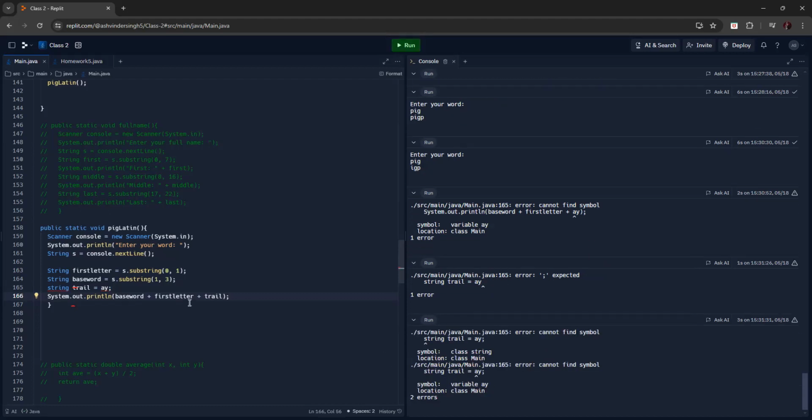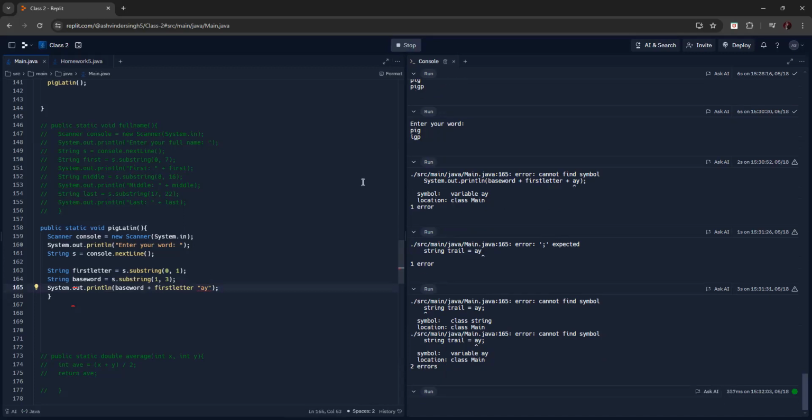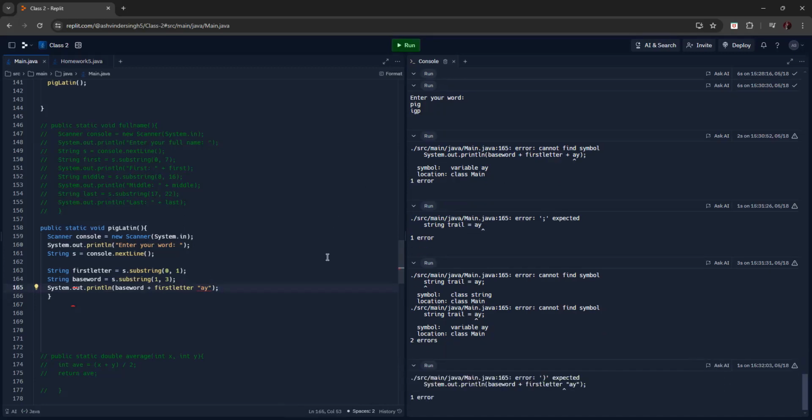You will still get an error. How come? Any string needs to be in between double quotation marks. So I just do it like that. Yes, you can do that. Both of them are true, except that you need to add plus. Okay.